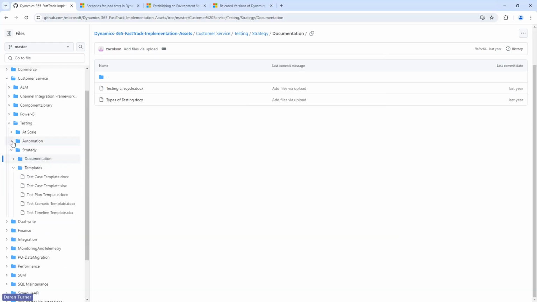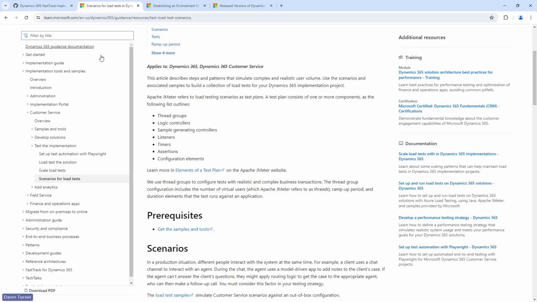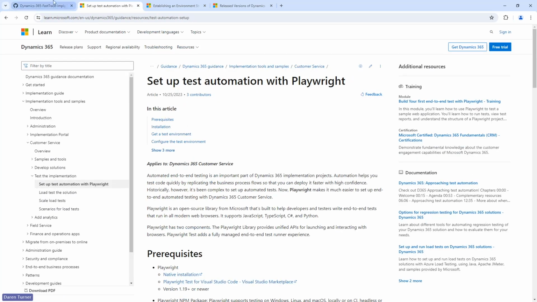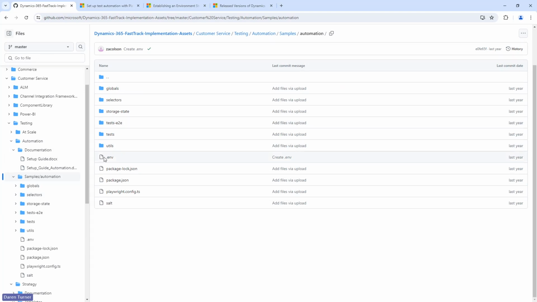On the automation side, we have the documents. These setup guides are pretty much the same as the online documentation, but if you ever want to refer to them, you have them in document form. And then we have our automation samples. One thing I want to call out is that I haven't pushed out the LeapWork samples yet because of some broken links.